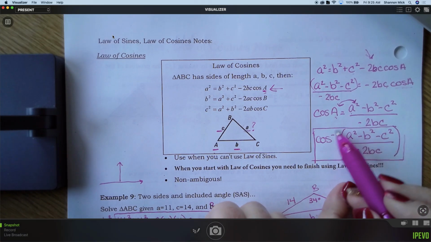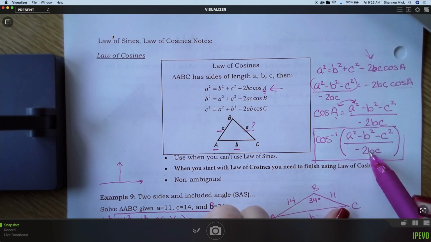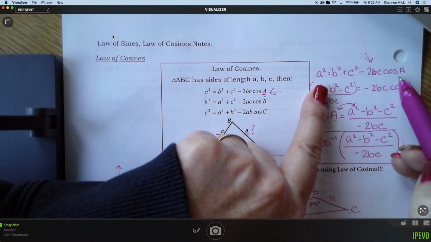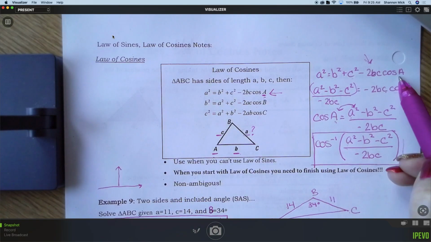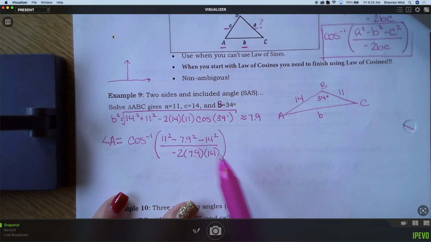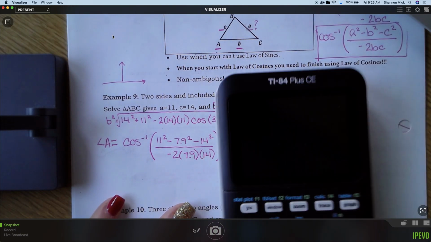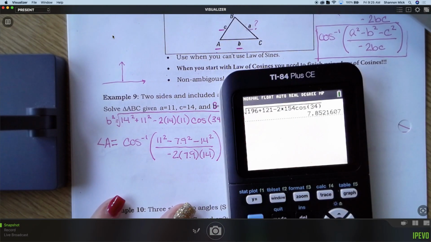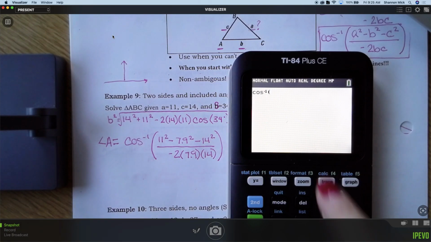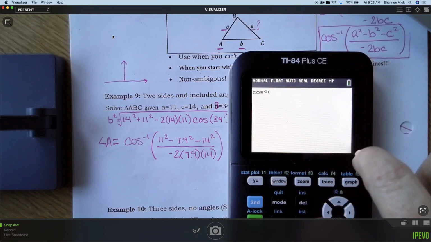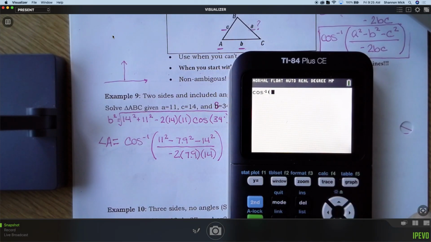I don't need to remember this inverse formula, do I? All I need to remember is my algebra skills and the basic law of cosines. That's it. So now I put this in my calculator all at one time. So how I do that is inverse cosine, right above cosine, right? I need this parenthesis for the inverse. I need another parenthesis because that numerator is a quantity, so it has to be in parentheses.